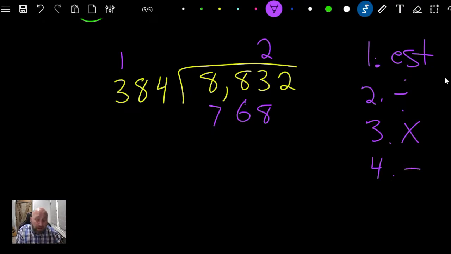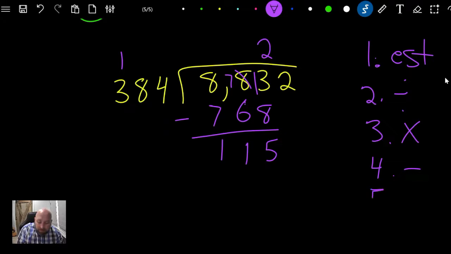Step number 4, I want to check and make sure that I did this right, so I'm going to subtract these numbers and make sure that my number is lower and that everything worked out. So I have to borrow here because I can't subtract an 8 from a 3, so I'm going to borrow over here to a 7, so 13, that goes 5 times. And then I can subtract 6 from 7, and I get 1. And then I can subtract a 7 from an 8, and I get 1 again.